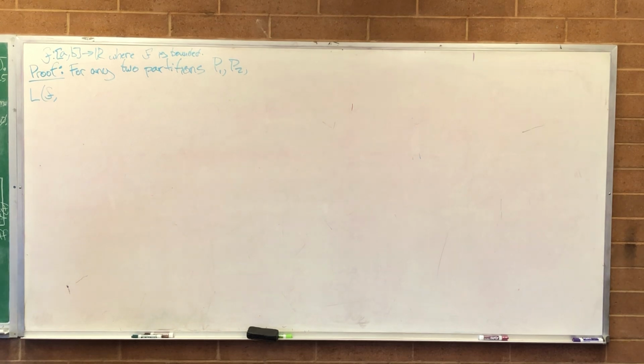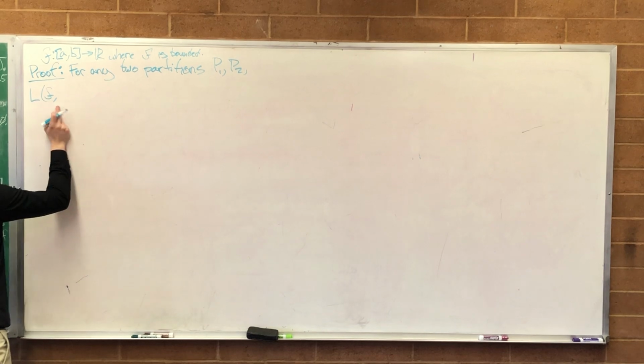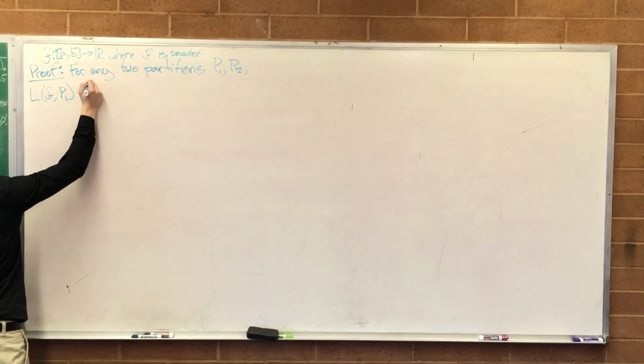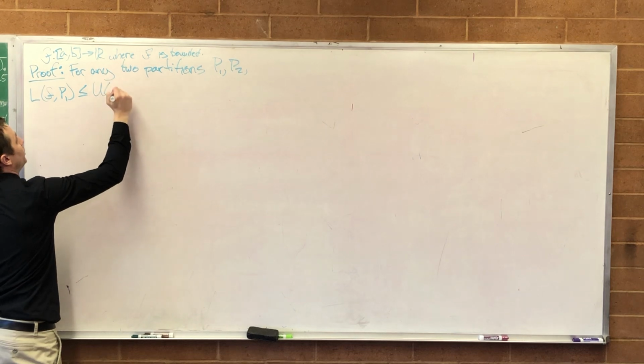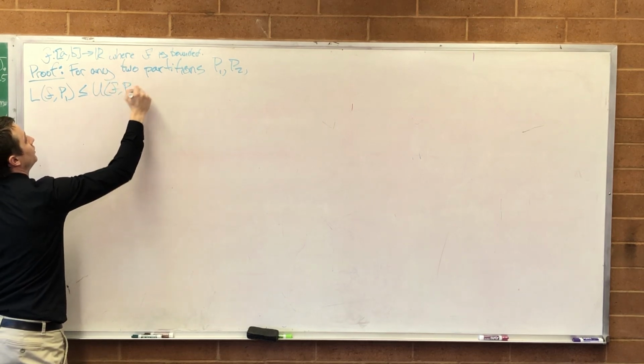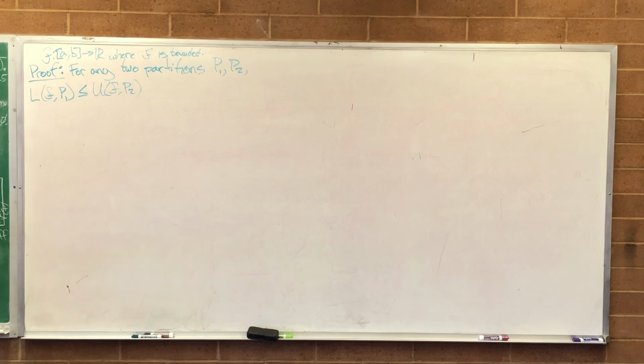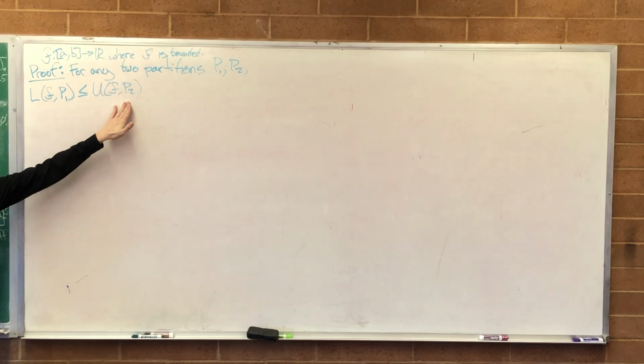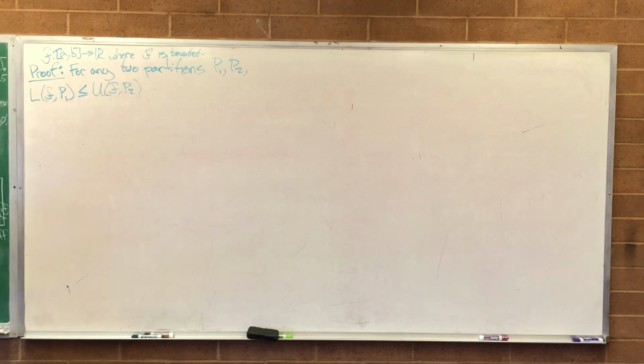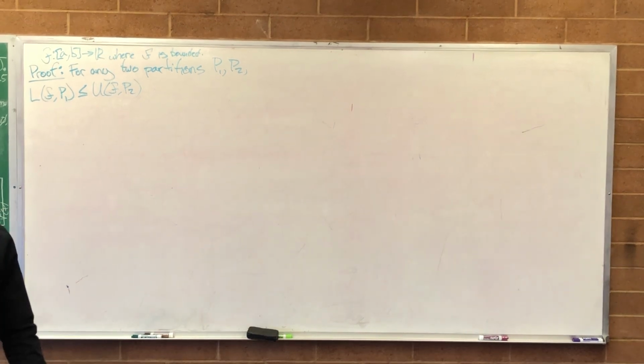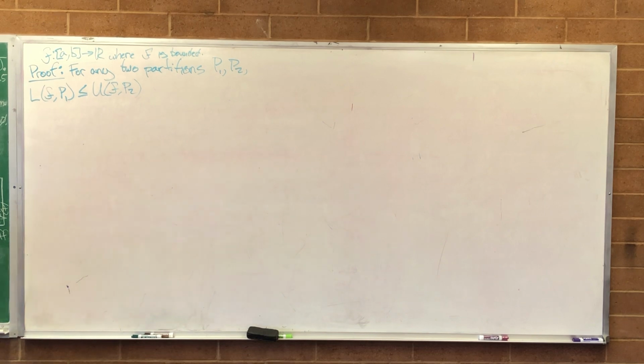Okay. These two partitions are not in any way related. They're not refinements of each other. They're just two random partitions. Then the lower Darboux sum on one of the partitions is always less than or equal to the upper Darboux sum on the other partition. It is impossible for you to find two partitions such that the lower Darboux sum on one of them is greater than the upper Darboux sum on the other one. Impossible. Doesn't matter what partition you pick. That's what we're proving. You with me so far?